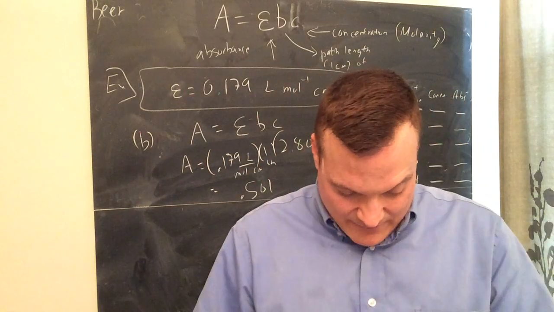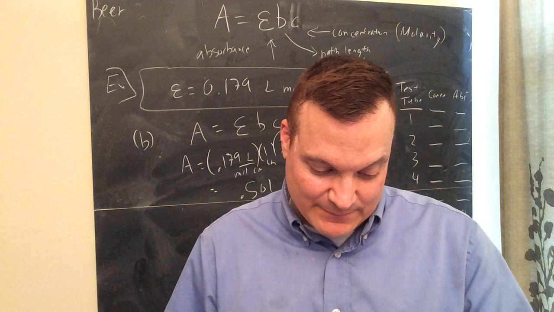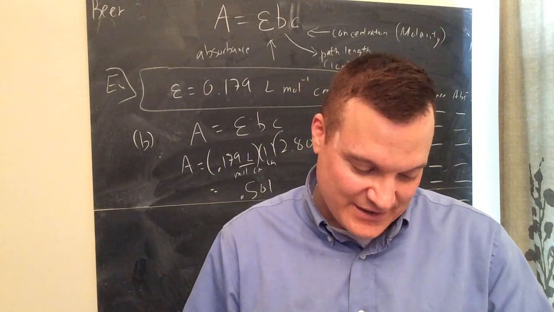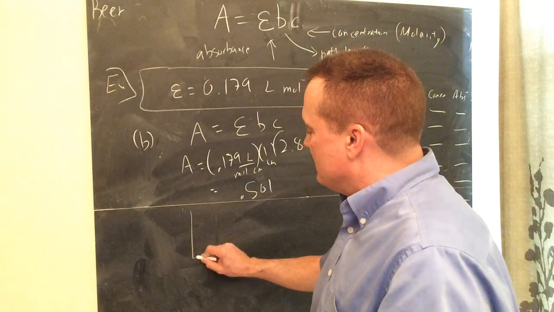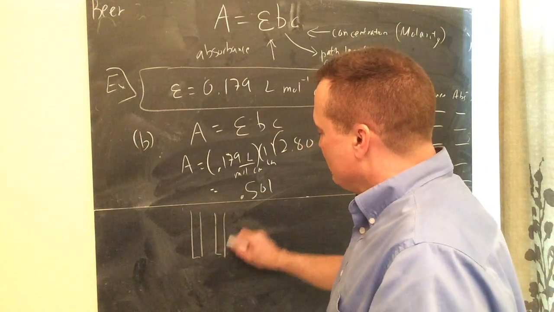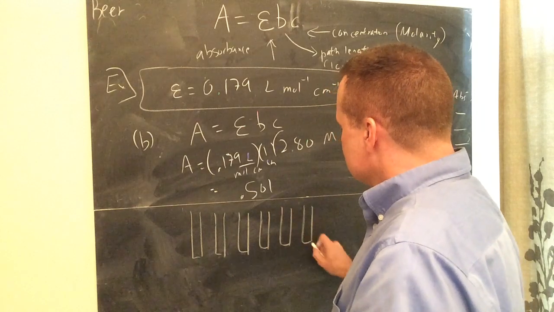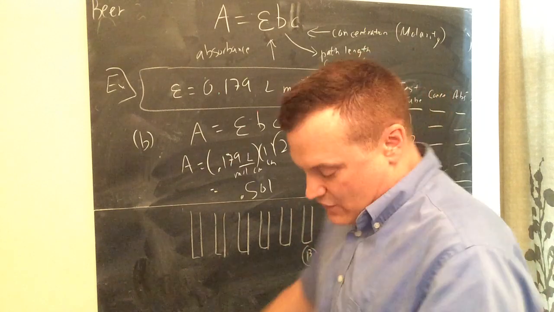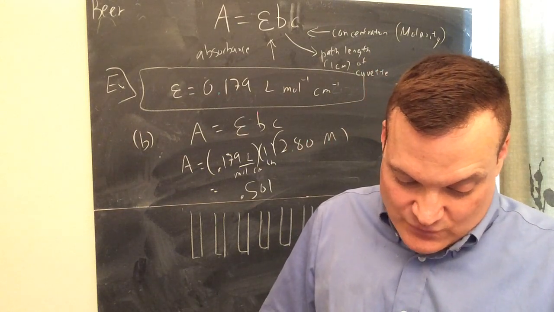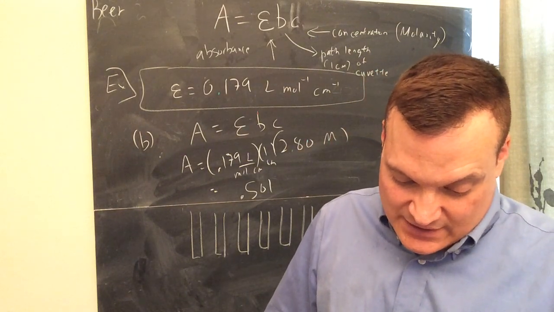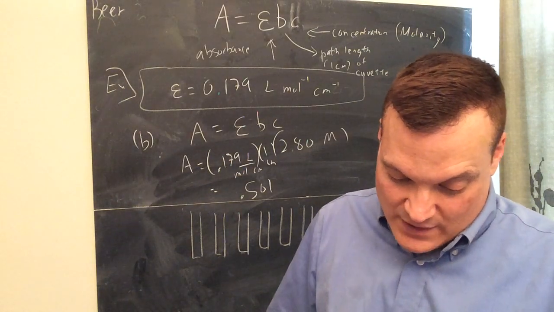Okay. All right, now, on the procedure, it says label 6 test tubes, 1 through 5, and a blank. So you're not going to actually do it because we're not there. But all right, you have 6 test tubes. So you might draw it out to kind of help yourself. You got 1, 2, 3, 4, 5, 6. So 1's a blank. And all right, now it says you're going to dilute 1 milliliter of iron 3 chloride stock solution to 10 with deionized water to make 0.01.